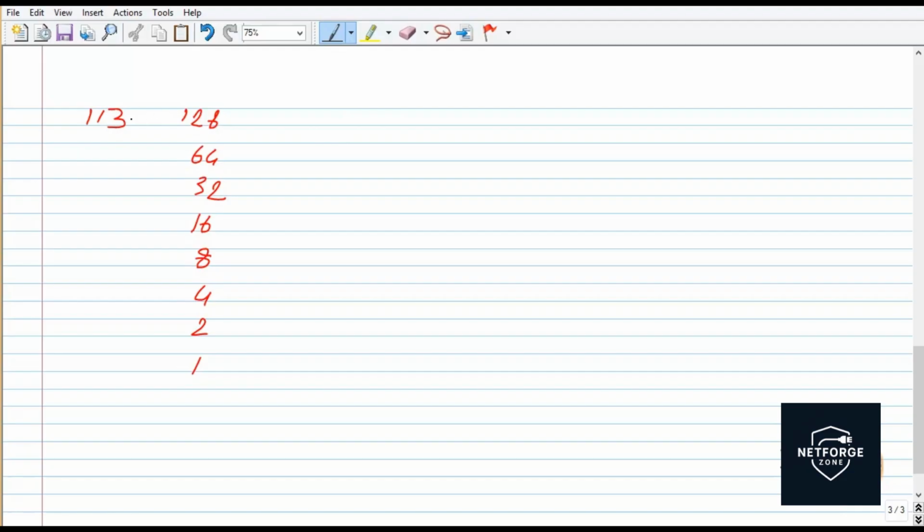I know that I do not have a 128 in 130, so I just put a 0 here and move my 130 down one level. So I have a 64 in 130, so I put a minus sign here. The bit is going to be on, and the result is going to be 49.